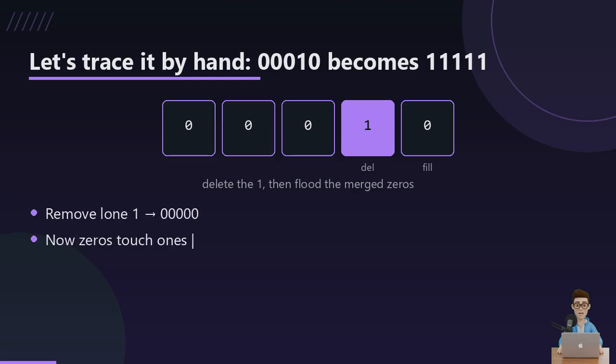Let's walk through this one character at a time. Our string is 0, 0, and so on. See that single one sitting almost in the middle? Erase it, turn it into a 0. Now the whole string is zeros with ones pressing in from the edges. Fill all of them in and you get 5 ones in a row. Notice this, that one little one we deleted was the key that unlocked the zeros on both of its sides. Nice work if you followed that.